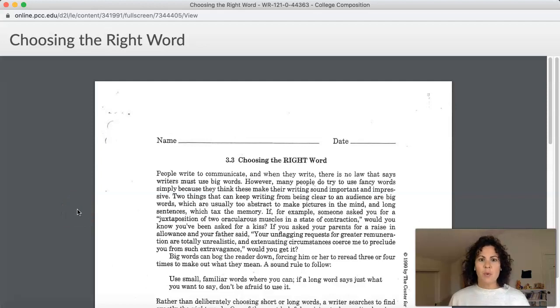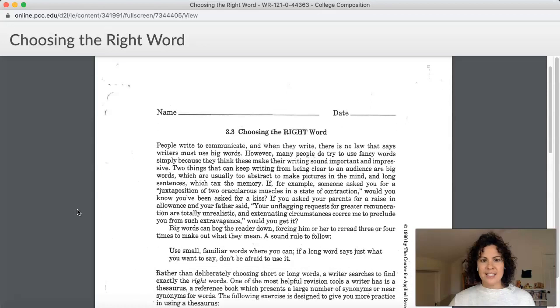As we've discussed before, your word choice, your diction, is going to be very important to your writing. But there's not necessarily a right word and a wrong word. It's what word is going to convey what you want your readers to think about. So I have this for a fun practice.